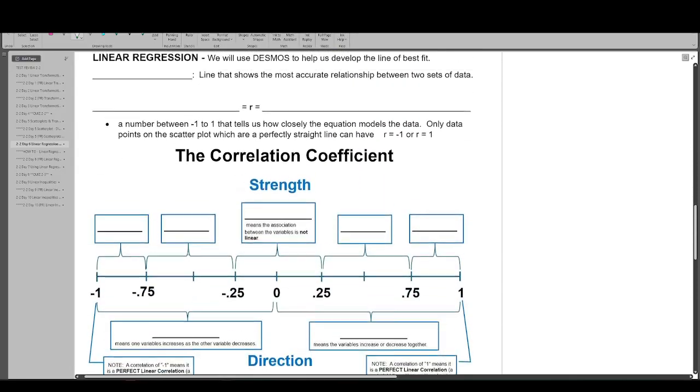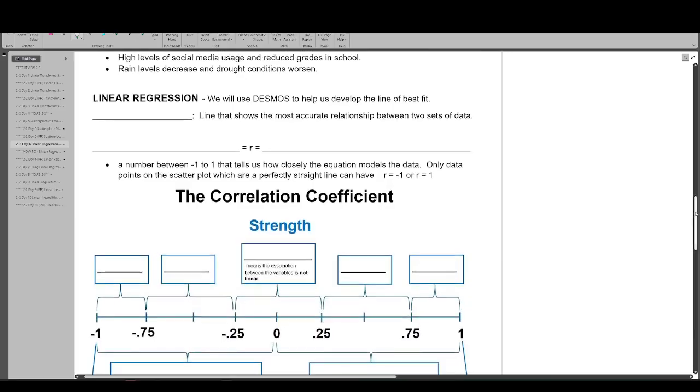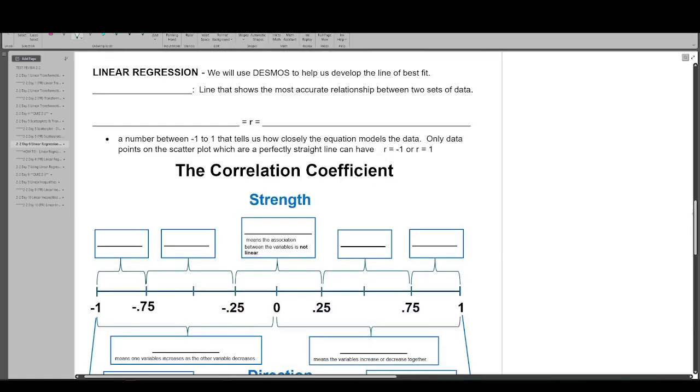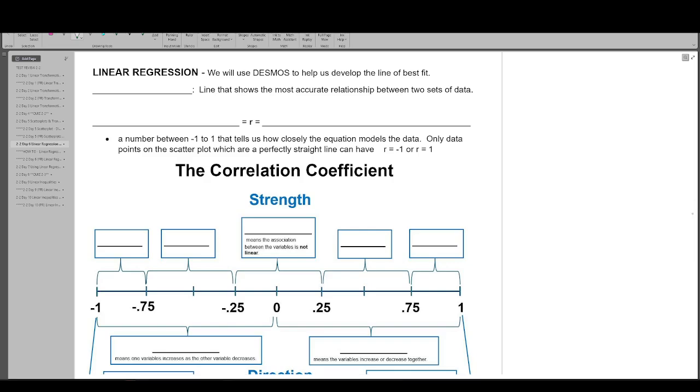Okay, we're going to skip over the association causation section right here because, like I said, that's in a separate video. And we're going to skip down to linear regression. So linear regression is something we use computers to do because it takes an incredibly high amount of work and is very tedious to do by hand. I'm talking like hours worth of work, not like minutes. So this takes a really, really long time, and we don't want to do that. So instead, we use Desmos or a different computer program or calculator in order to do it for us because it can do it instantly.